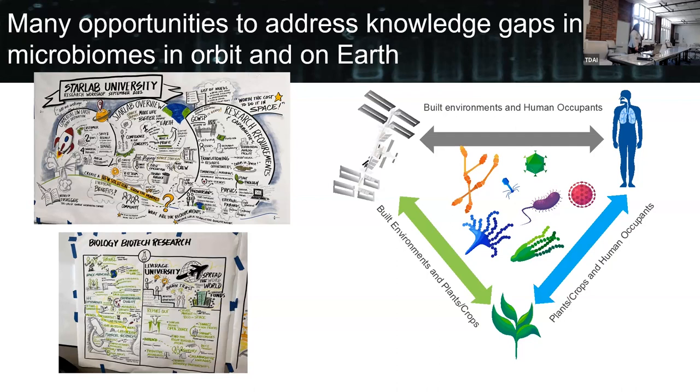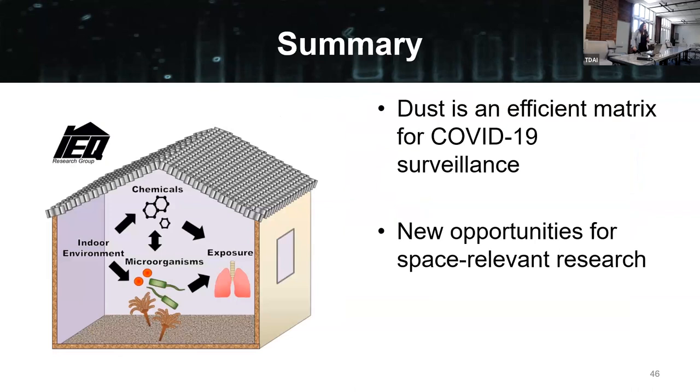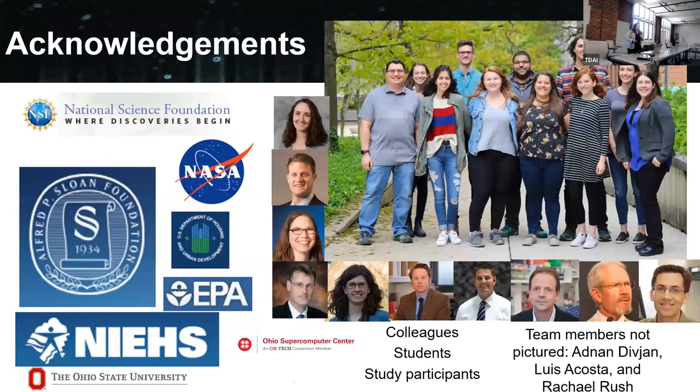All right, other questions? I think I will wrap up. The two big things to talk about today are really building out this new capability to use dust for monitoring viral disease in conjunction with AMSL. It's a really great story of how we were able to build out from this initial idea, this first positive qPCR test, to the capability to provide this important data to the university. I hope to continue building this to broader scales with some of the proposals we've been submitting and continue to see how it can apply in other areas. We also talked about a lot of new opportunities for space-relevant research, particularly related to microbiome. I'm excited to continue conversations with everybody about how we can continue to be an active and engaged part of all the exciting things going on related to space microbiome research.